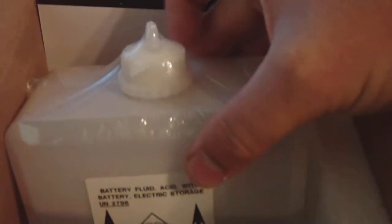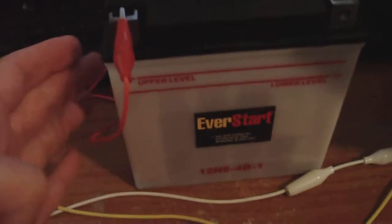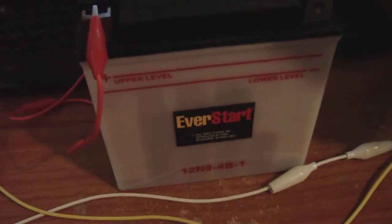I went out and got one of these batteries — you can see the model number right there. Here's the acid, still in the wrapper, never been used. But I added my own crystal mix, which is the water-oil mix. It's in there, and it's very interesting how this thing is working now. It's a brilliantly simple idea, and these lead acid batteries are set up for high amps, so you can do wonderful things with them.